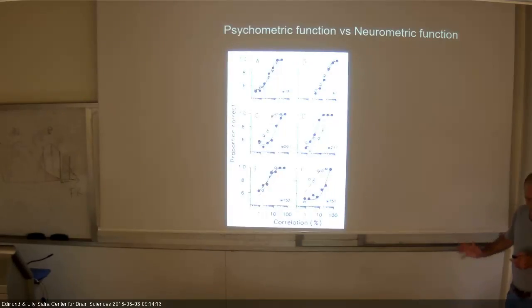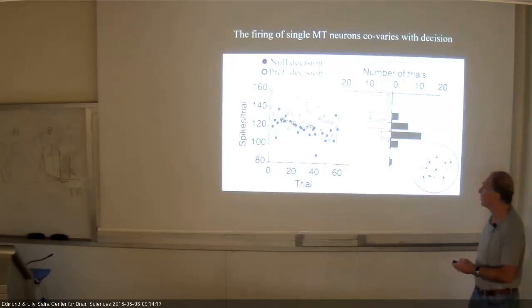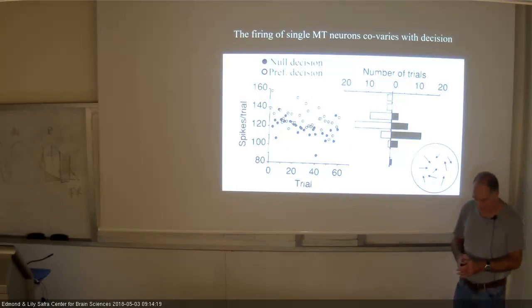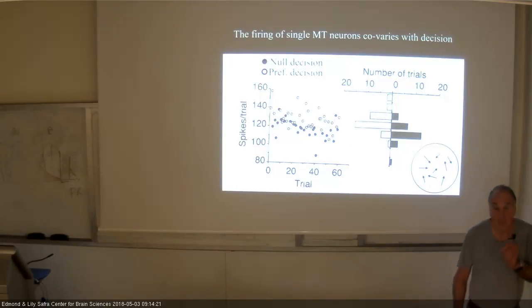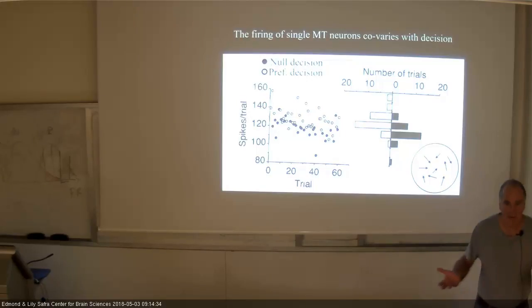And then, moving to what we found, the surprising thing was that the average neuron was almost as good as the monkey, right? Which sounds ridiculous, because presumably millions of neurons are used to do the task. So how can it be?